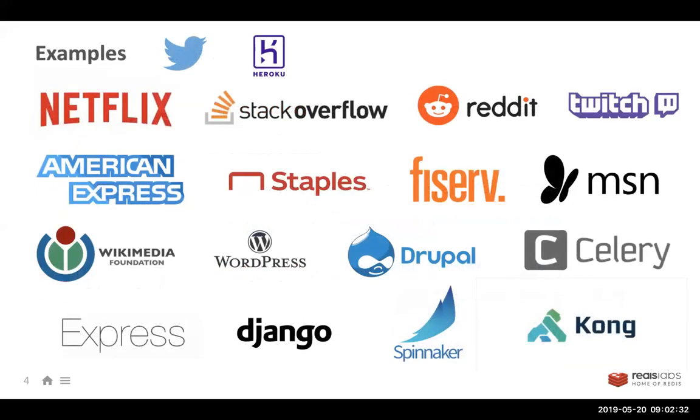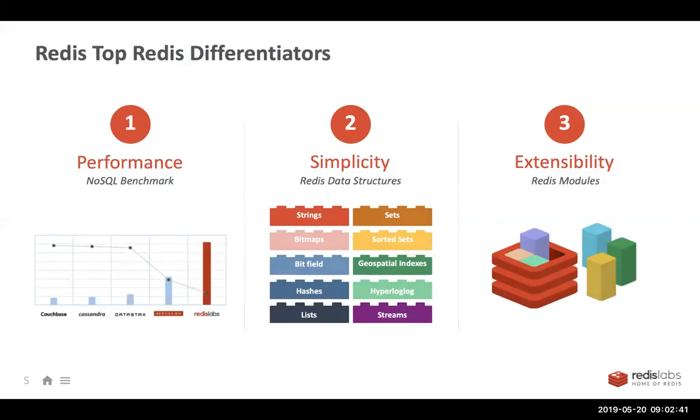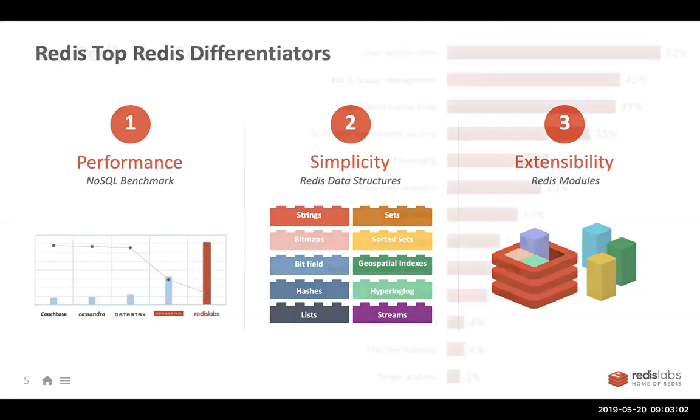There's lots of companies that use Redis. You probably already know this, but it started off on Twitter and then caught on Heroku and then just basically took off from there. And its differentiators are it's crazy fast. It's got very simple data structures that all have their own specific performance-oriented objective and use cases. And it has modules where you can extend the functionality of Redis as well. So you basically build new data structures or even new databases on top of Redis.